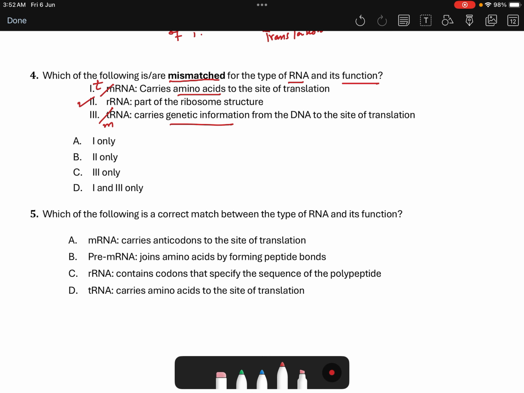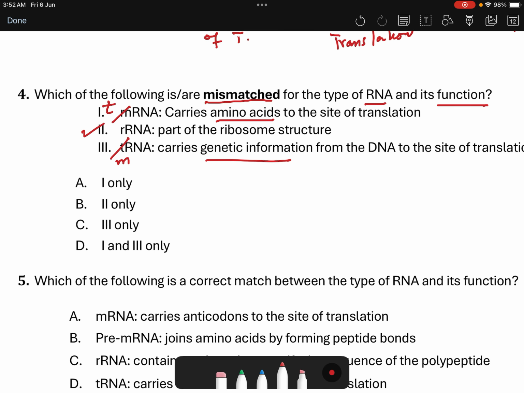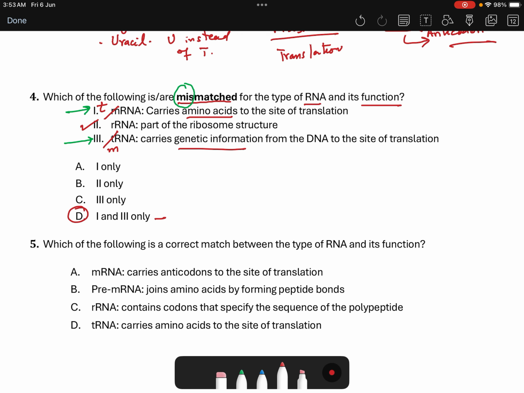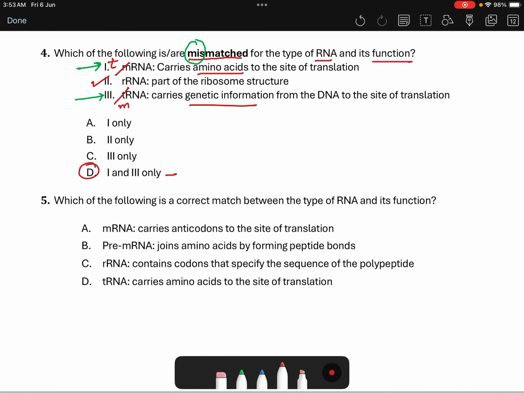So which one is the mismatch? Over here. Now please be careful not to go for B, because as I solved it looks like B is the answer, but no, B is not the answer because we are looking for the mismatch. So how many mismatches do we have? We have number 1 as a mismatch and we have number 3 as a mismatch. So the answer is 1 and 3 only. This is how most of the students get confused over here, even I could make the mistake when I see only 2 is correct, so I go down and select 2 only. Which of the following is a correct match?